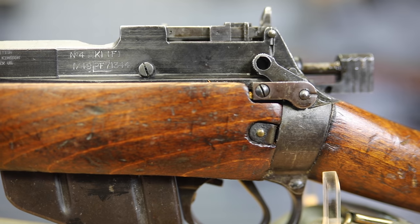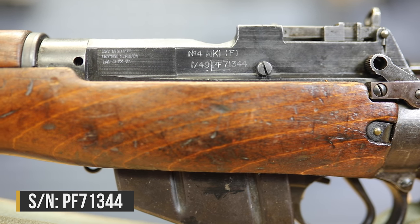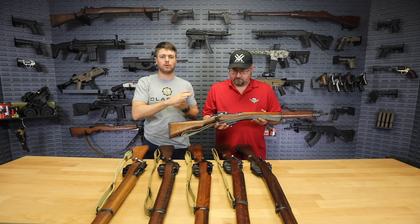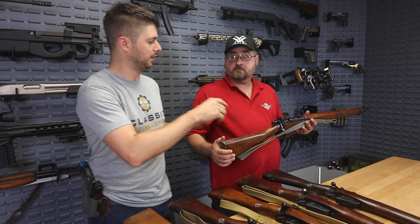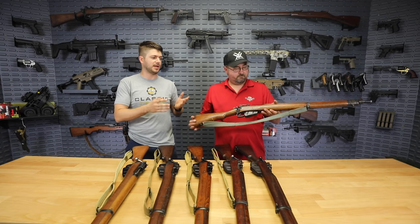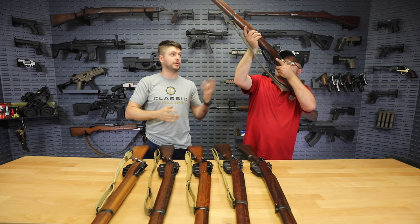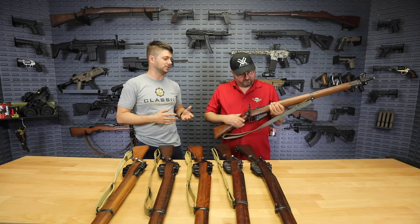So what we have here is an English-made Fazakerley rifle. It's PF71344. That's the first rifle that we're going to have here, guys. You'll see that this has excellent wood on it. We've already checked the bore on these and every last one of the bores are flawless — they look mirror bright. And what's neat about this one is at some point somebody added a South African-specific RAF, or Royal Air Force, sling to it. We don't know exactly if this rifle was issued to a Royal Air Force airman or a ground crewman. We have no idea really the history behind this rifle, other than it did come with a factory or original Enfield South African RAF sling, and you can tell that by the blue tint that it has. Really cool feature about this gun.